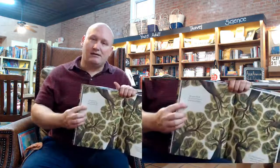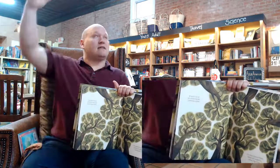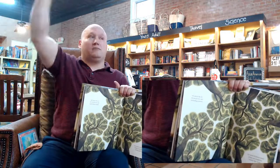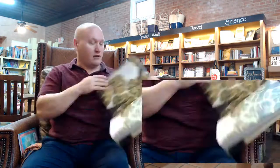We purify the air. We anchor the soil, preventing erosion. Our dome of joined crowns swings and straightens, slowing high winds. So when you're in a forest, whenever you're in an area with lots of trees, it kind of feels like the trees are like a roof. They're like a big dome. And the trees give us oxygen. The trees, plants give us oxygen. That's what they're talking about there.